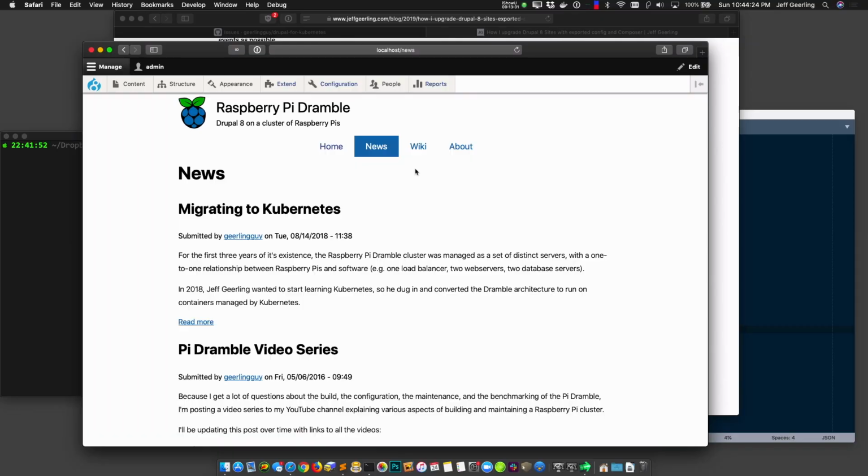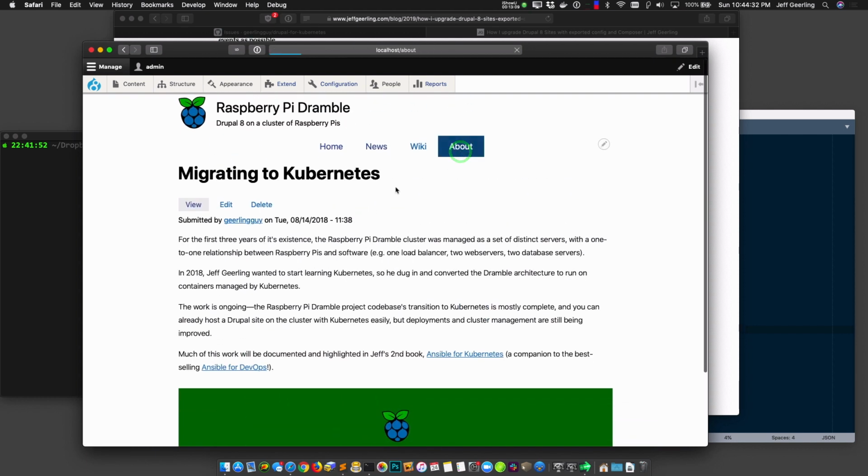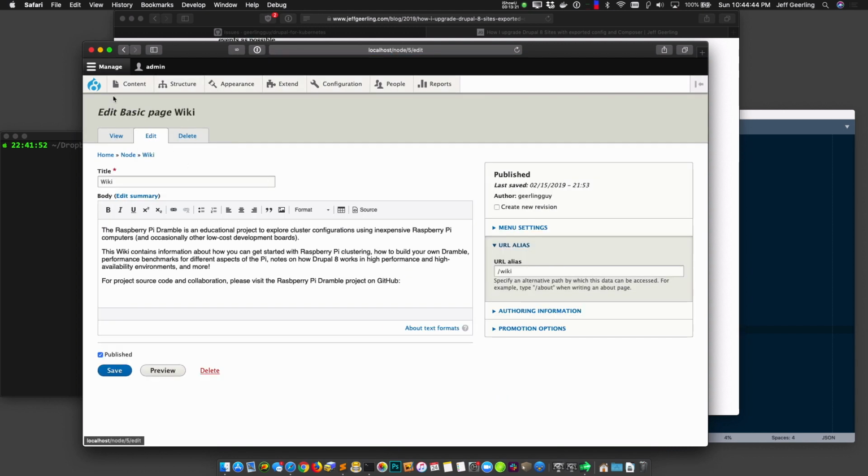It should be in the database. Well, I'll cover that in another blog post at some point. But I can see that everything seems to be working okay when I'm clicking around on the site. If I go to the wiki, the menu should be over here. And if I edit a page, editing should still work okay. I shouldn't be getting any errors, messages, or anything like that, and it looks like everything's working fine.